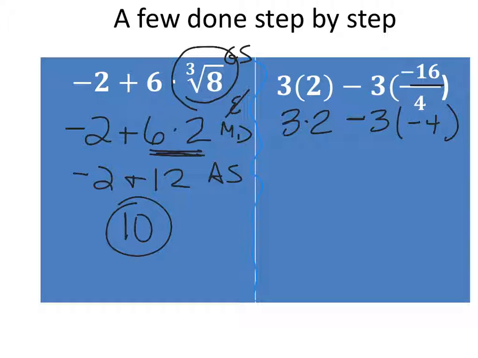I think I just misspoke. So there's no exponents. The grouping symbol here is telling you to do that first. And then we're going to go ahead, and this is multiplication, and this is multiplication. So we're going to go ahead and do that in order.